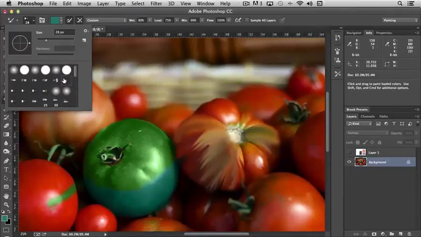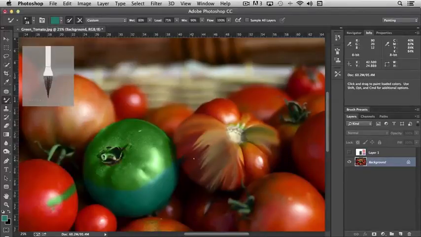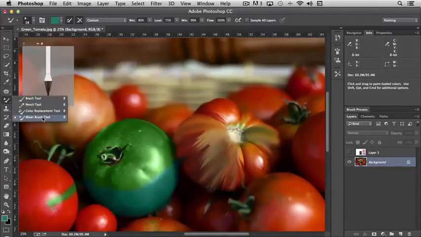So each of these brushes have unique qualities to them, and so you can use those to vary your end result. So you notice here this brush is a lot smaller, but we could use it to add some pretty cool details. And if I was using my tablet, we would be able to extend some of my end results here even more so in some pretty cool ways. So very powerful option, and that is the mixer brush tool.